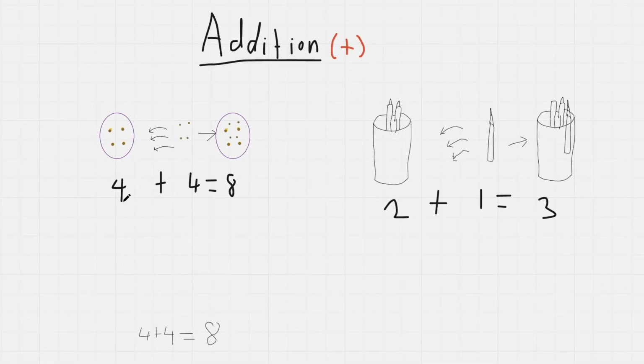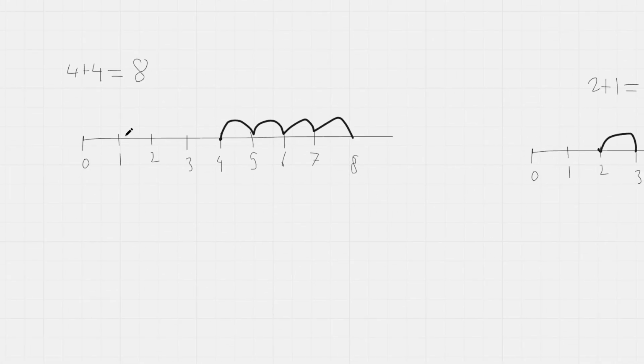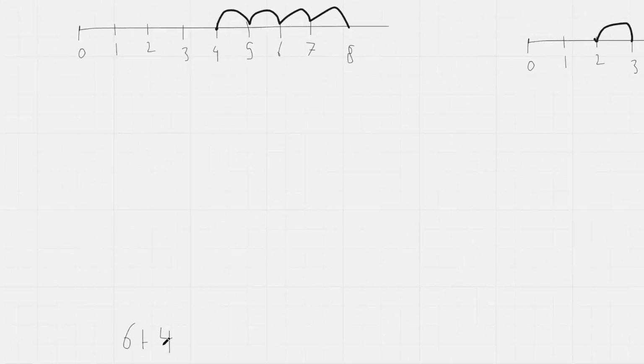So there's 2 ways to do it. You can picture it by combining a number of objects in the same group, or you can do it by counting to the right on a number line and finding that value. Let's look at some practice problems right here.